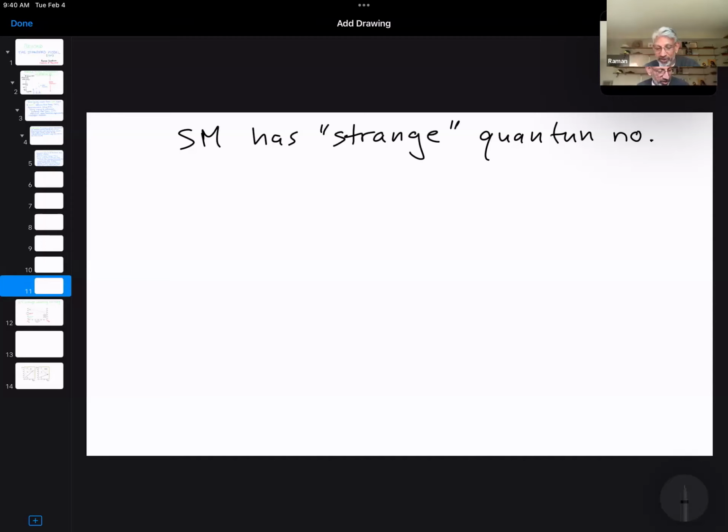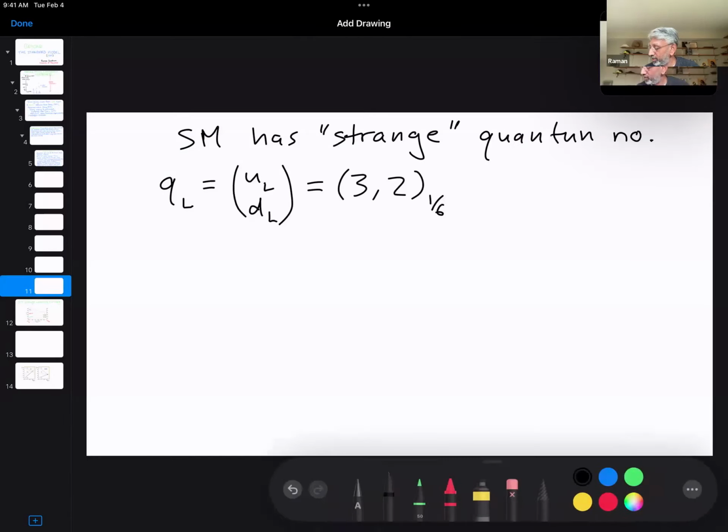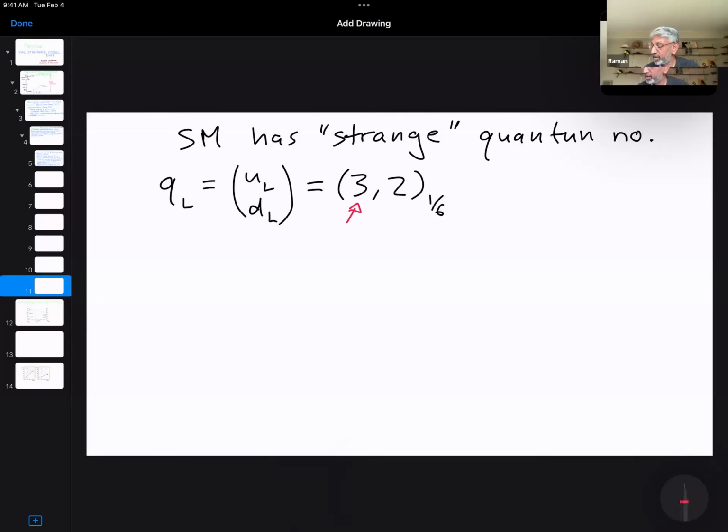Okay, so they're all just 3 copies of the same thing. So let's just look at a typical one, say the first generation. The first generation has the so-called left-handed quarks, which is a combination of the up left and the down left quarks. So each of these has got 2 spinor components, right? Because we're working in this 2-component language. And we usually write it like this, where the notation is that this is a triplet of QCD, which is to say it's 3 colors of QCD, which we'll talk about in a bit.